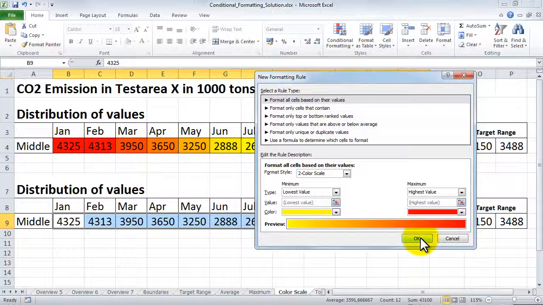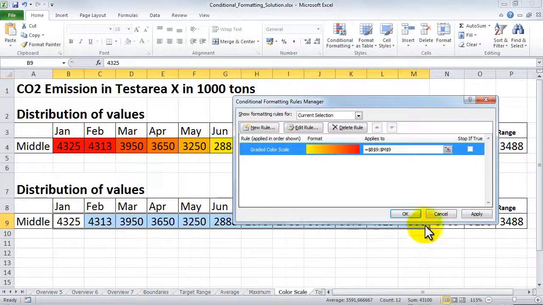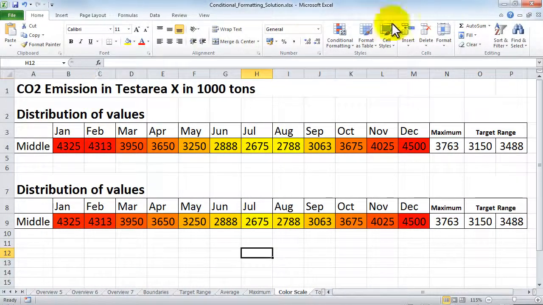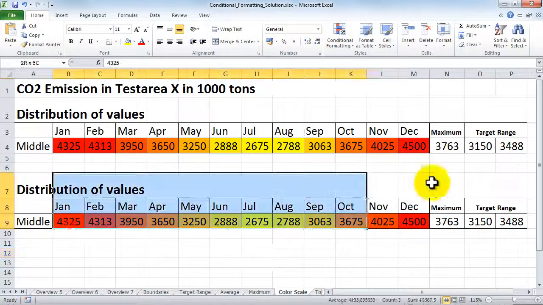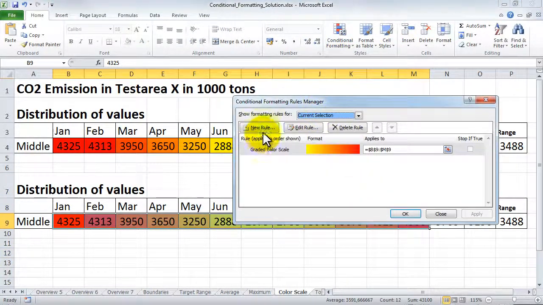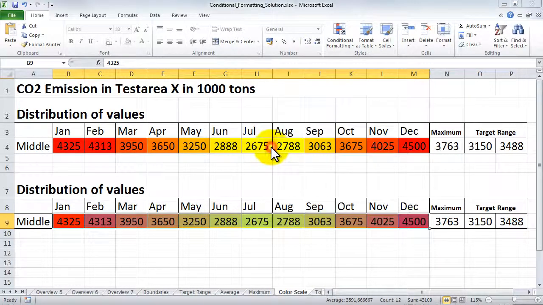Just confirm what we did. Okay. Okay. And it's perfectly right. Let's have a short look back to the rule. So we select this, conditional formatting, manage rule, and double click.